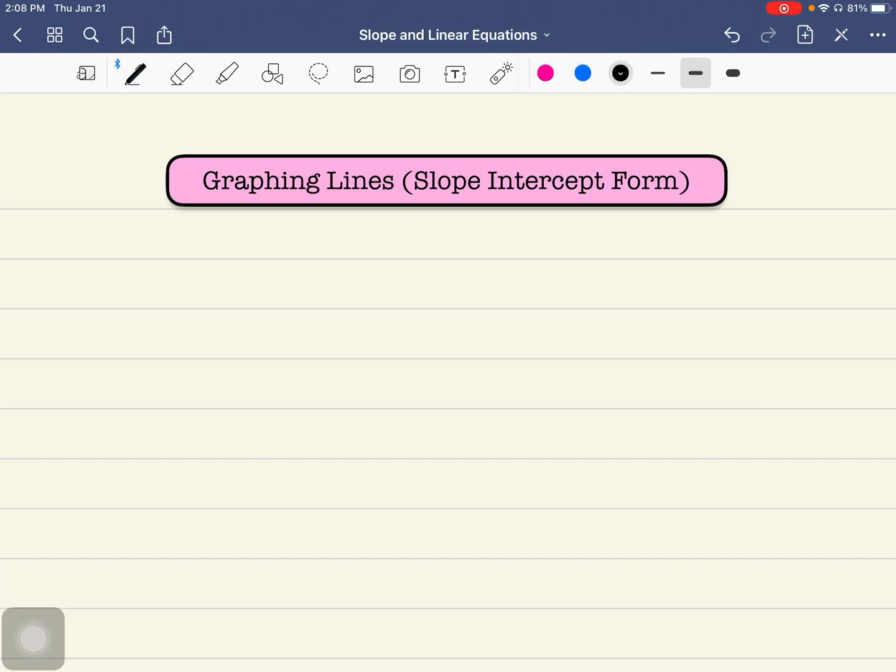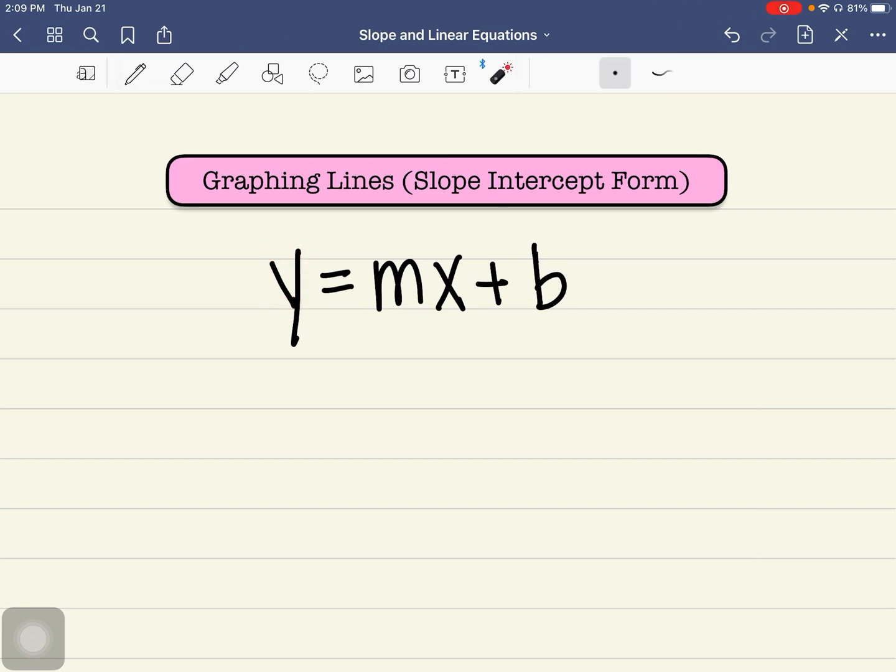So slope-intercept form of a line is y equals mx plus b. In these equations, y is going to stay y, x is going to stay x. M and b are just going to be numbers. They just represent something, and it's a very specific form. Y by itself is equal to a number, in this case m, times x plus another number. If it's not in this form, then it may not work for what we're going to do for graphing.